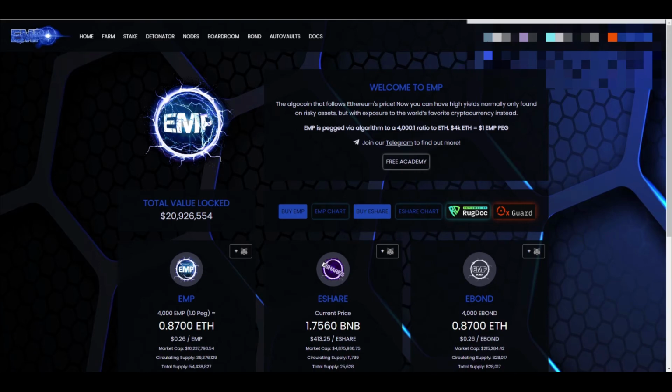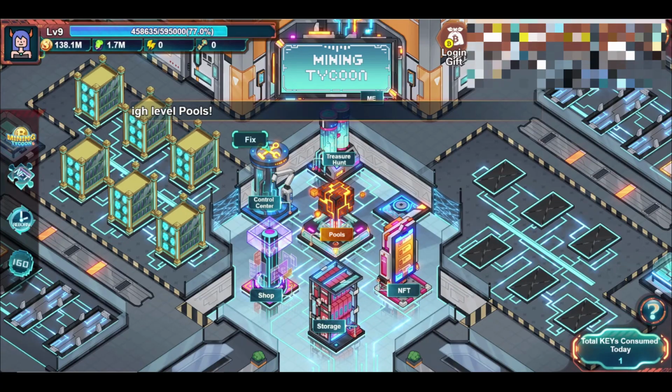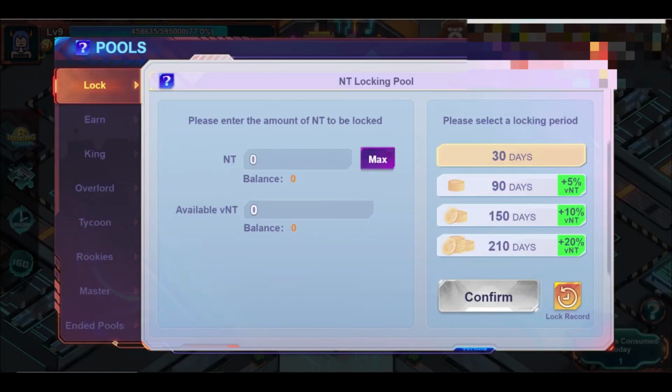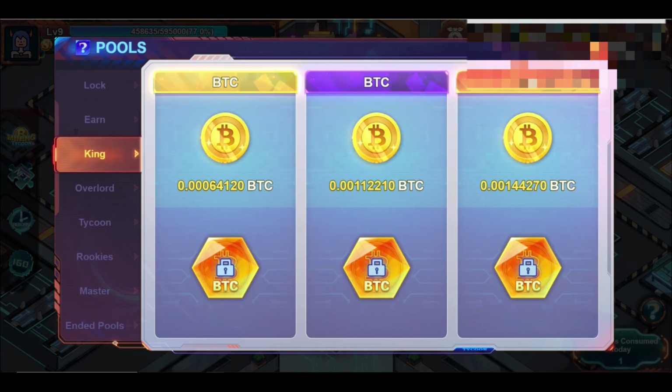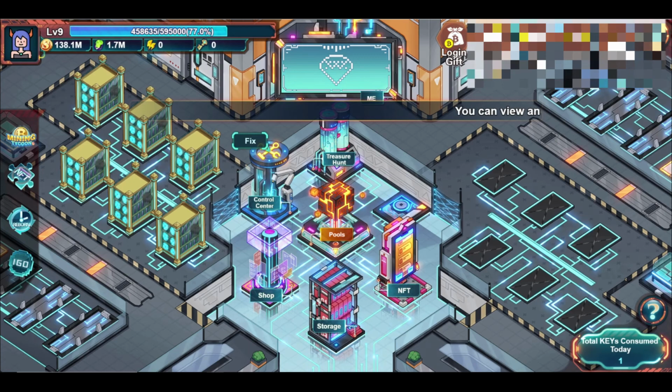But this is one of my personal favorites for the games available on the BNB Smart Chain. So you got a little miner game here, which you got mining rigs and everything, and you can go get more, and you can go actually earn more of their in-game token and everything, or earn BTC. But they got a little cool soundtrack as well.